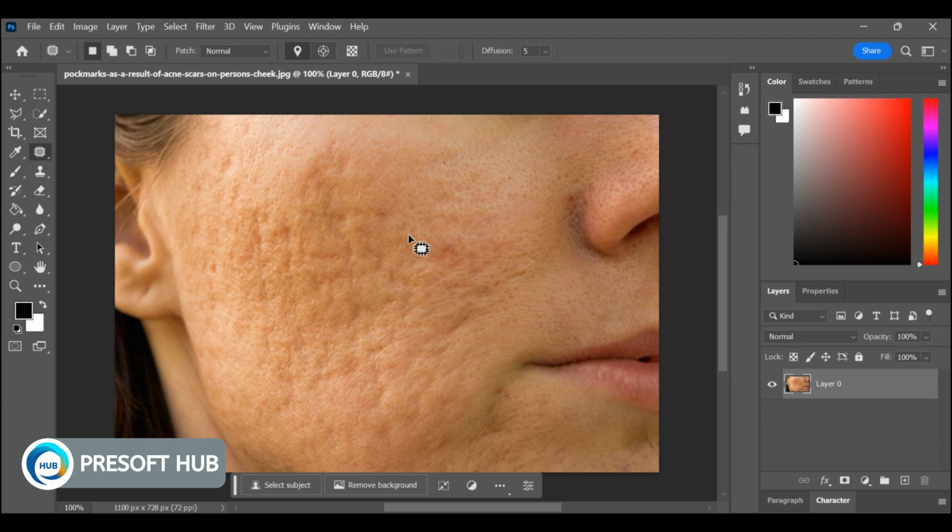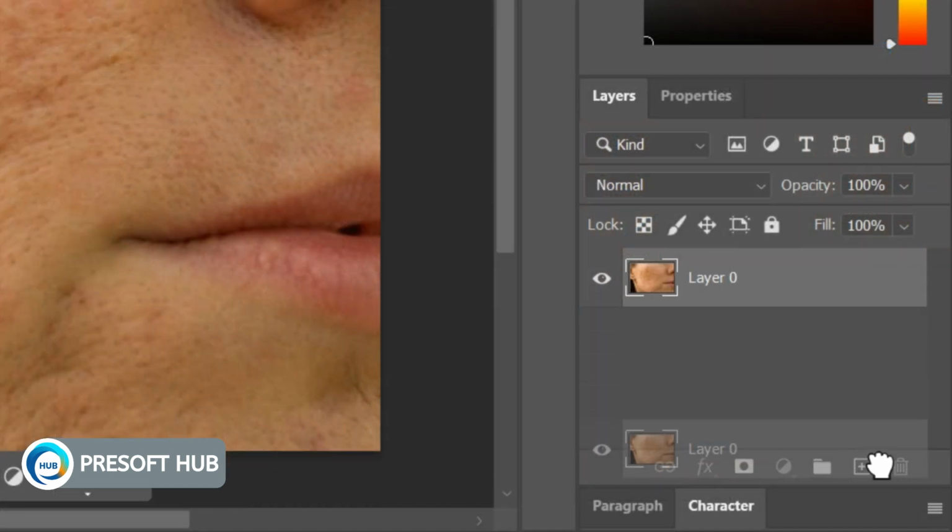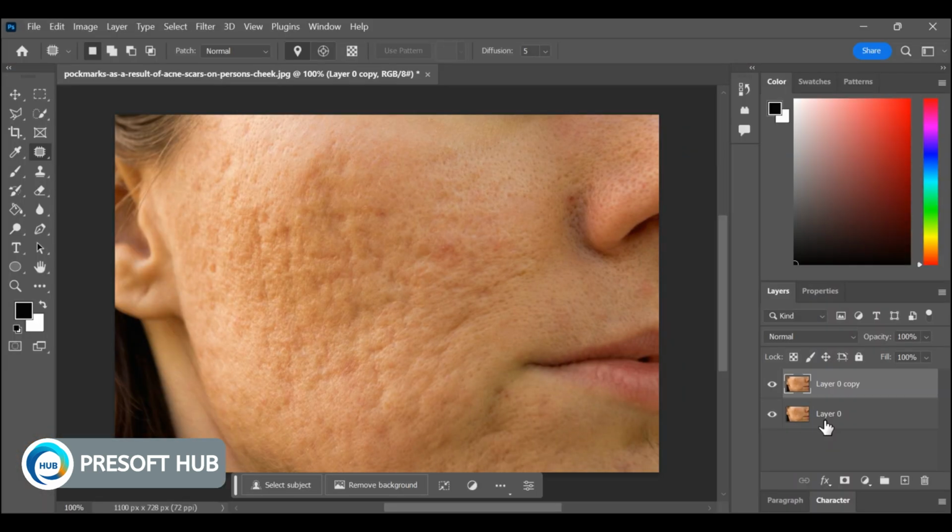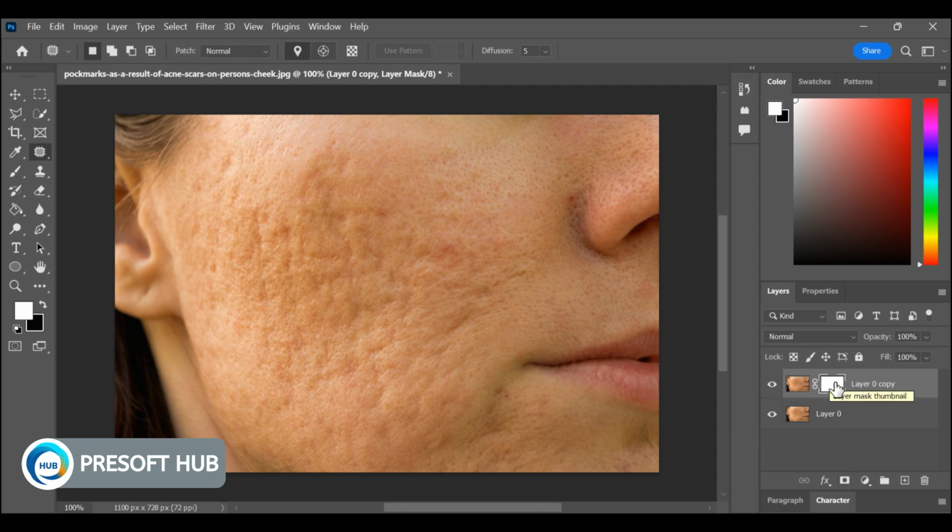But what I'm trying to accomplish is on a grander scale, to apply a smoother effect on the entire face. So the first thing I'll do in this instance is to duplicate my layer, so I have two separate layers. Then I will work on the first layer. I'm going to add a layer mask. Now the purpose of this layer mask is to add those effects that I will apply later on the second layer. So I've added a layer mask.